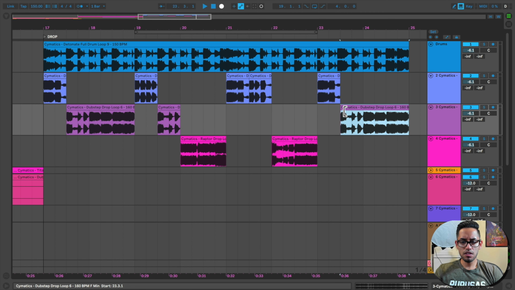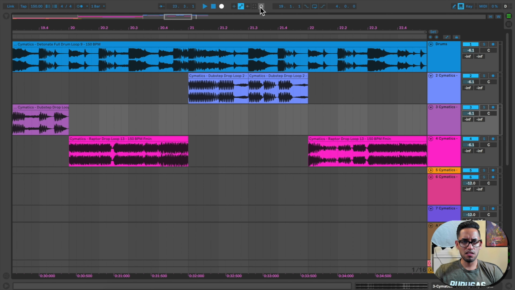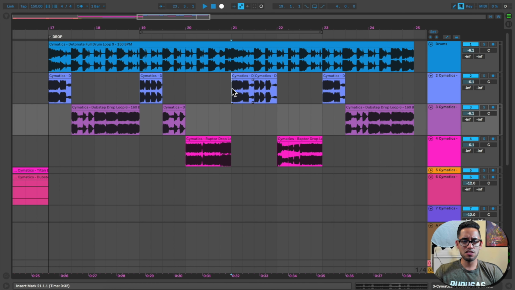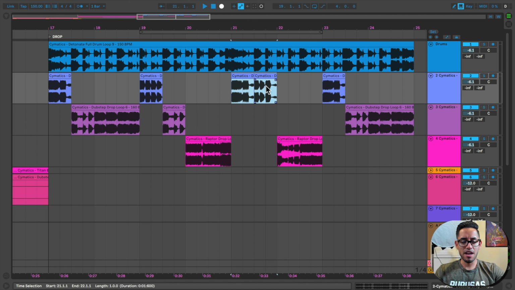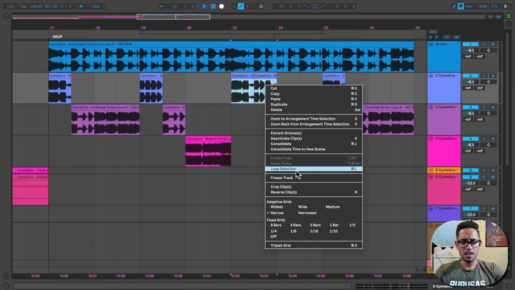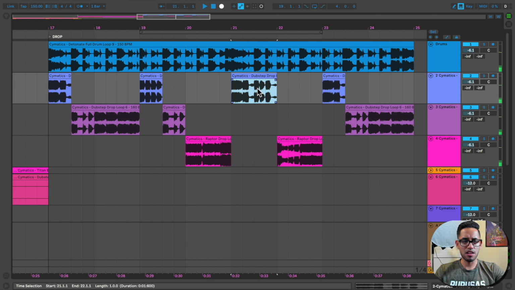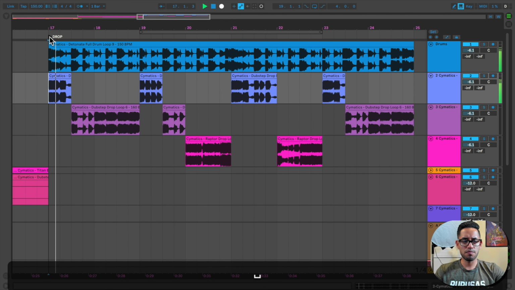And you guys can do this too, you just experiment cutting things up and seeing how things sound. And you see how these are cut like this? One is cut and the other. I want to put them together. How you do that is you select this, press Command J, or you can right click and consolidate, which will put it together. Watch. You see how it's one clip now? Now let's hear how it sounds.